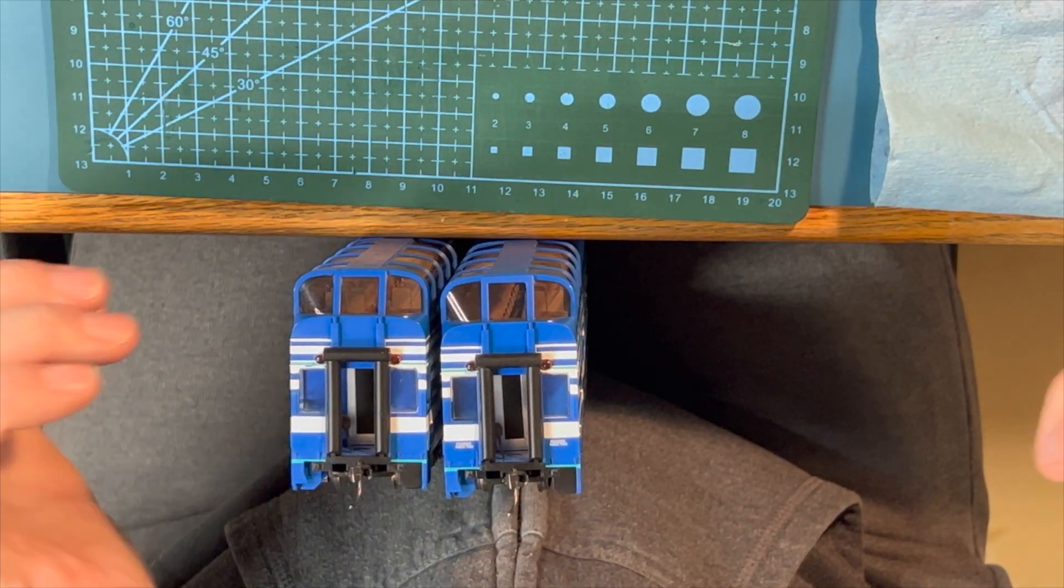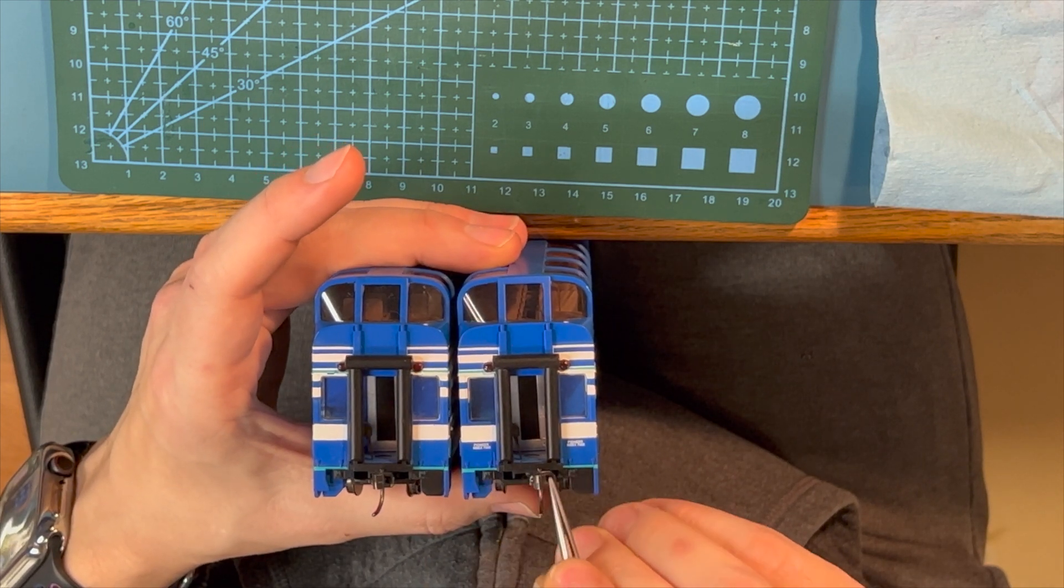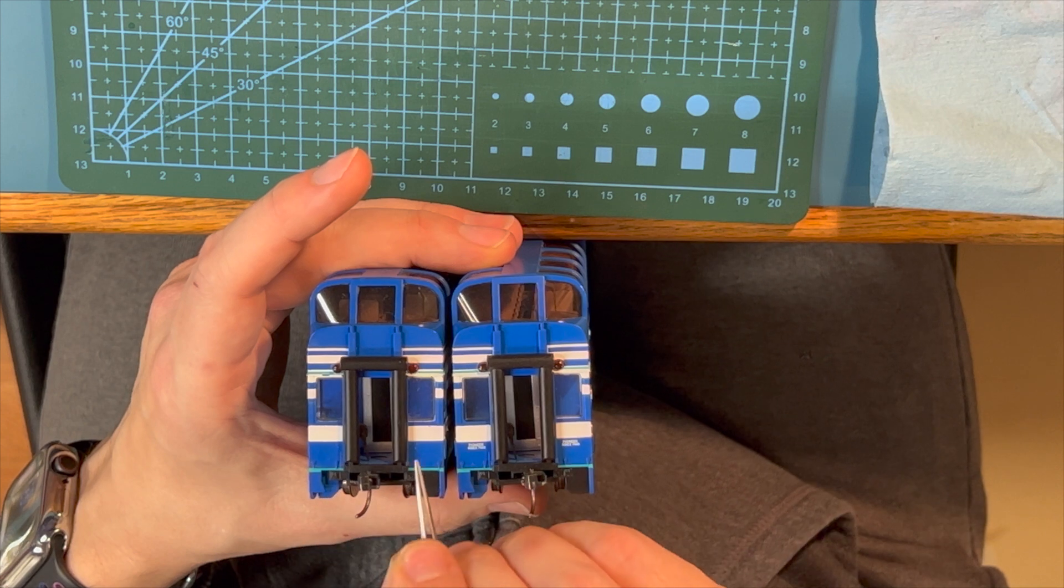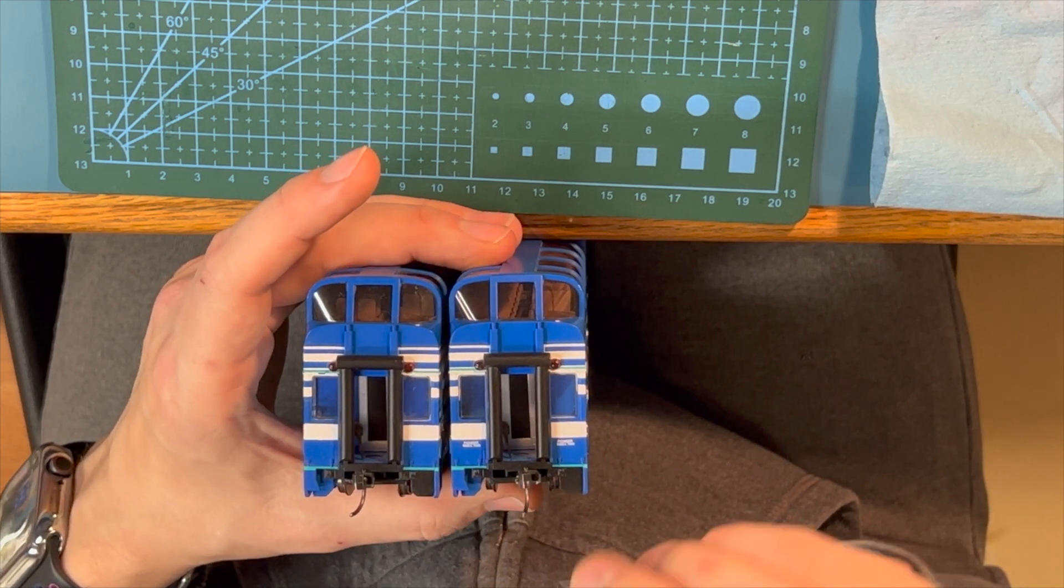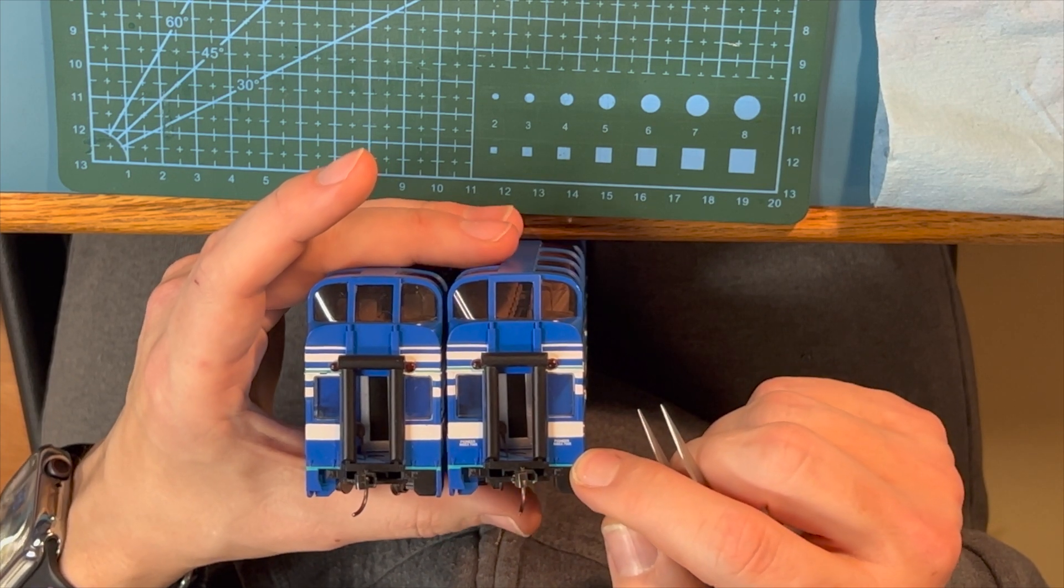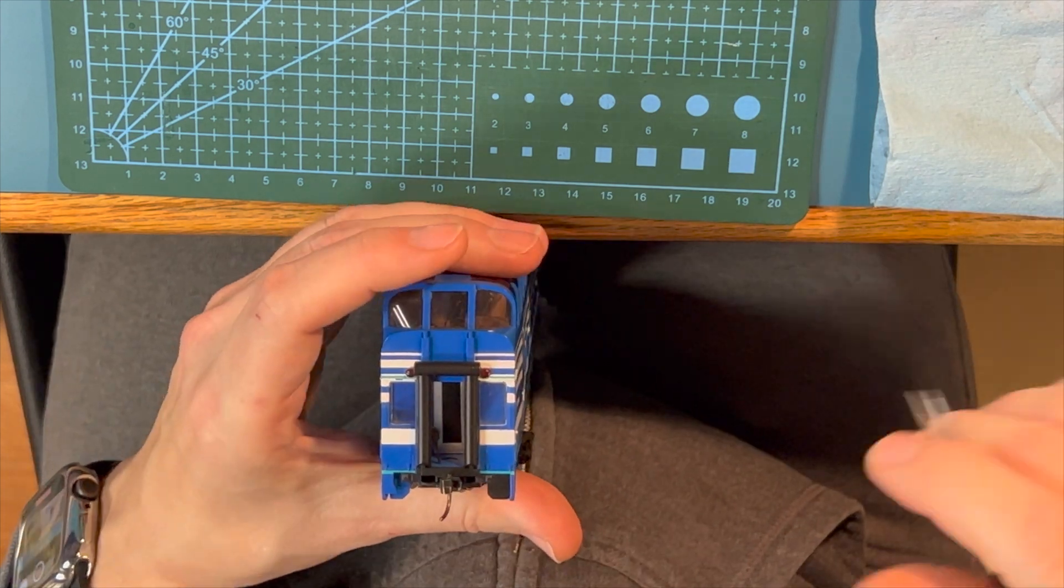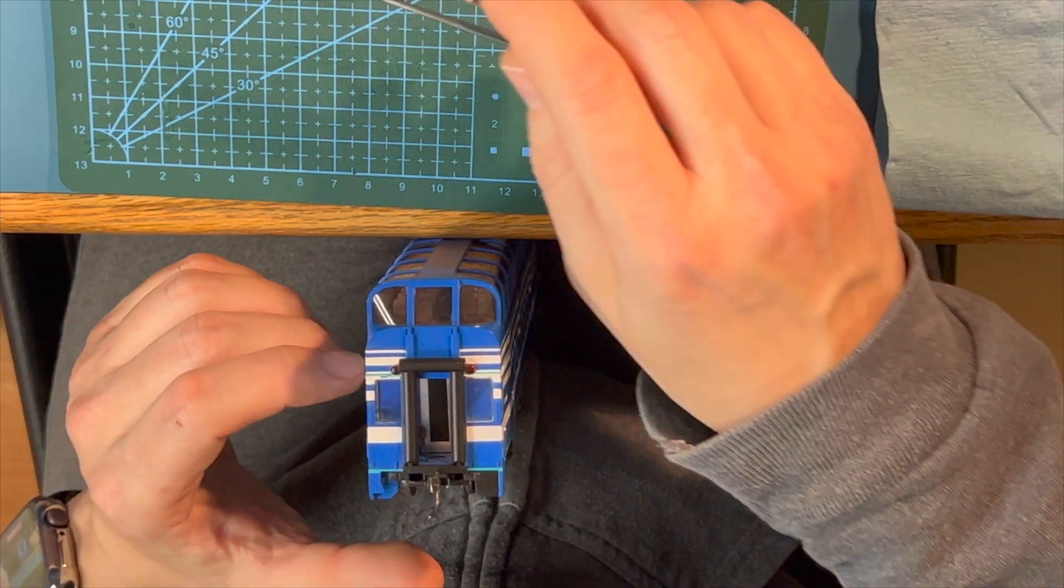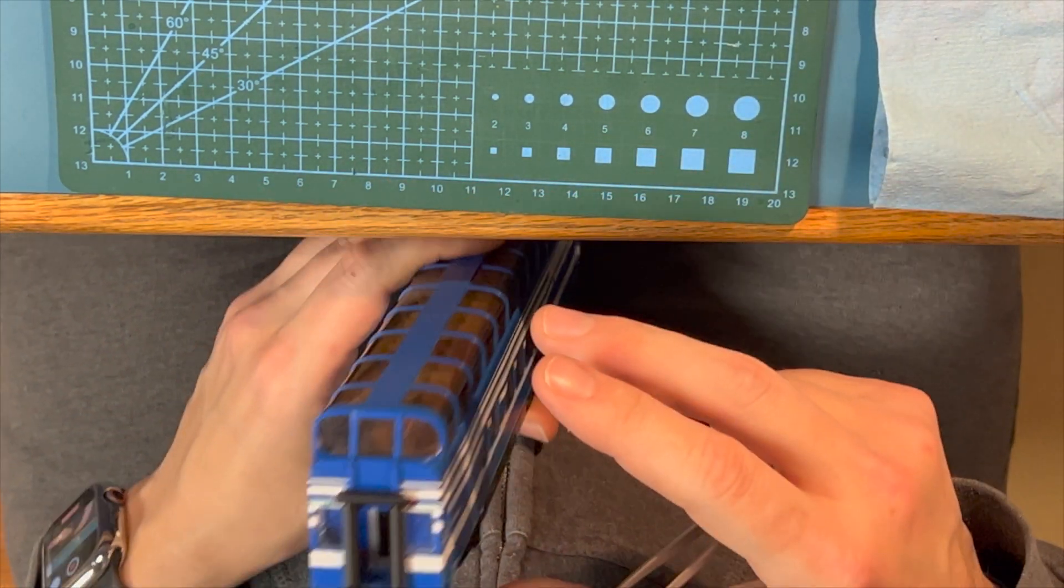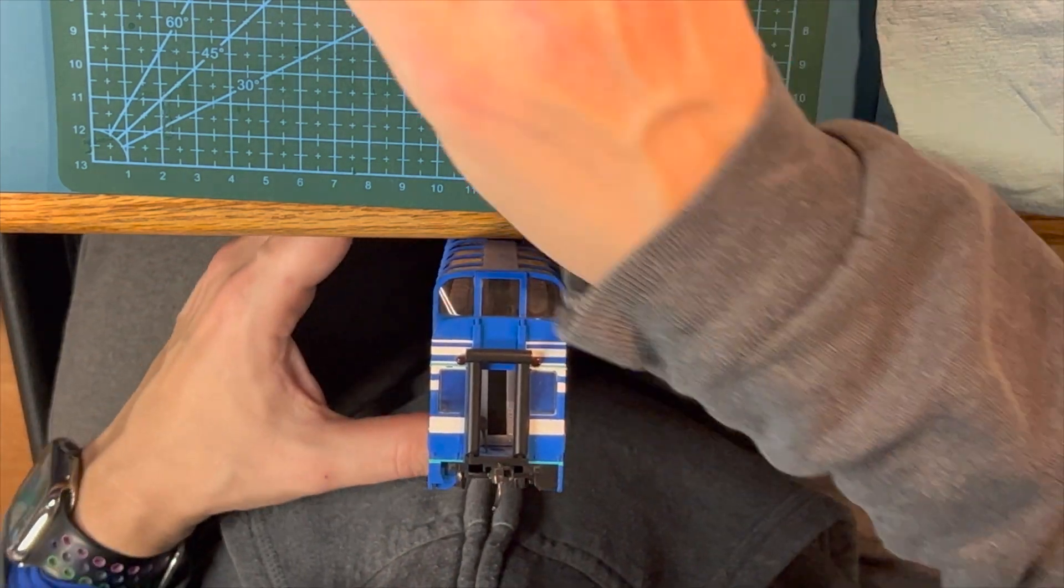So I'm actually working in my lap with the cars leaning up against the desk because I need to get the two decals into this position underneath the end stripe on either side of the door. I'm using Pioneer as an example of where I need to place it. But I will put that one back aside. And again, it's the same thing. This is the St. Elias. I'm trying not to damage my decals I already have on the sides. They are dry.